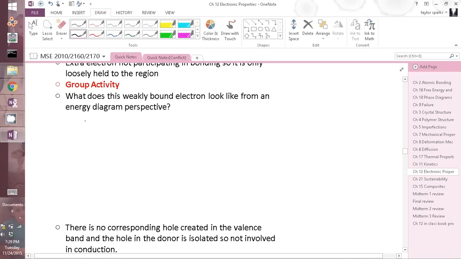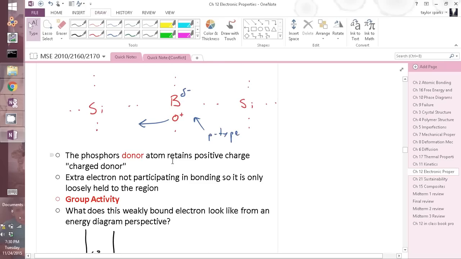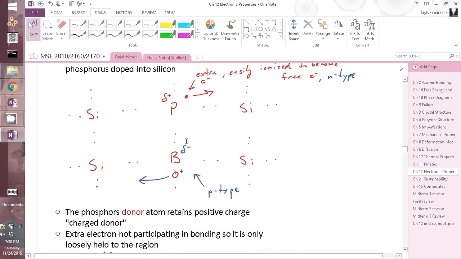Well, in our energy band diagram, we have our conduction band and we have our valence band. We said that the valence band was completely filled and the conduction band up here was empty. So what does this do? Consider first the phosphorus atom. Where would the phosphorus atom sit in terms of energy levels in this picture? Well, phosphorus is a donor. It's a donor that doesn't take much energy to strip away this electron up into the conduction band.